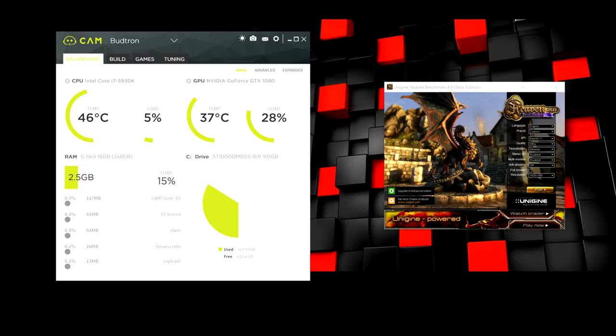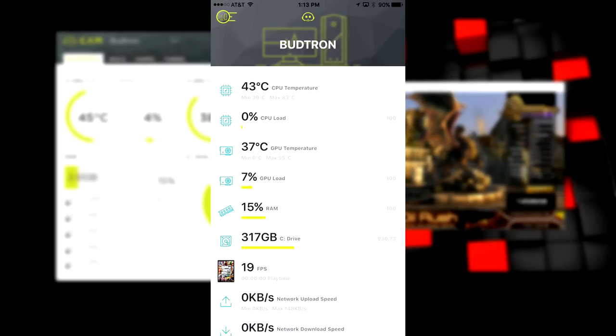So another really cool feature, or I should say add-on, that comes with CAM is actually their free app, which you can download for Android or iOS. Basically gives you the option to monitor your PC when you're away from your computer. So you can open up the app and you can check out the current stats, the CPU, GPU load, the temperature, the percentage of load, and you guys can even check out the recent games played on it.